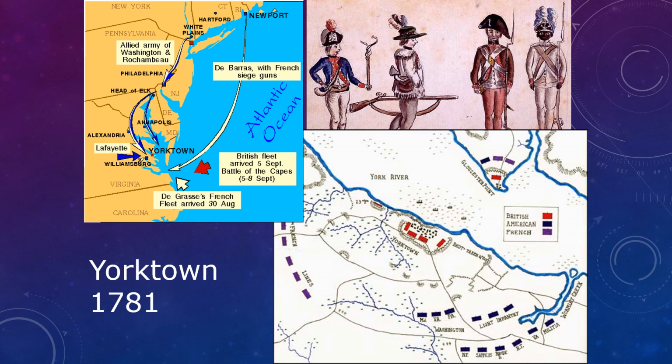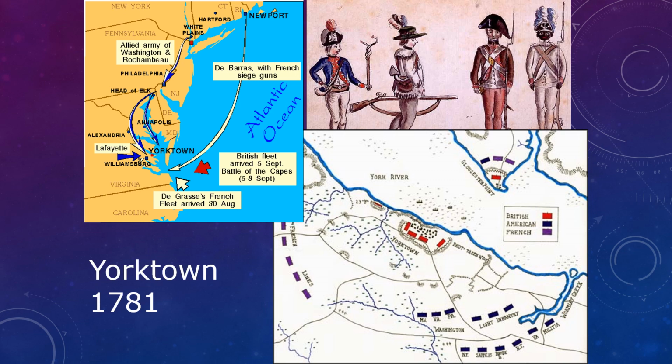Our guys march out of Philadelphia. By this time, most of the men, on the French side and on the American side, know what they're up to. The word has gotten out. They know where they're headed, and they know what they've got to do. And so, in order to save time, some of them are going to go by boat, and you can see them going right down the Chesapeake. But there's not enough ships to go around. So the rest of them have to hoof it. They've got to do it the hard way.